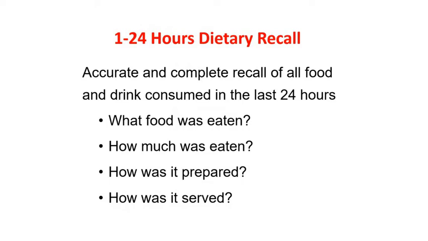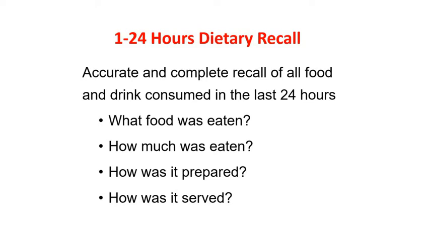So first is 24 hours dietary recall. In this method, individuals are asked by trained interviewers using a standardized protocol to recall the exact food intake during the previous 24 hours, that is the previous day, from bedtime to nighttime sleep time. It's an accurate and complete recall of all food and drink consumed in the last 24 hours. What we ask: what food was eaten, how much was eaten, how was it prepared, what is the recipe of that food, and how was it served.